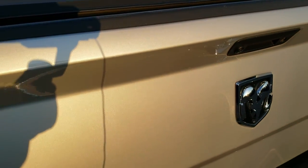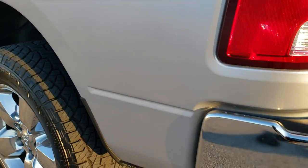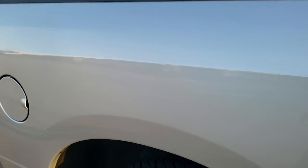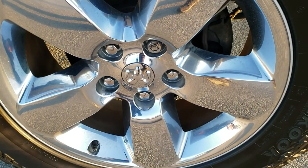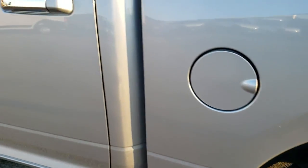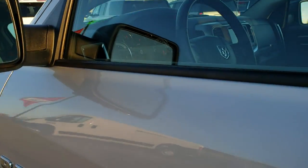Tailgate shuts nice and solidly — locking tailgate, backup camera. Down this driver side of the truck, just as clean as the passenger side. No dents or dings on the box. This back rim has no scuffs or scrapes. Down the rest of the side, very very nice and clean. It has heated mirrors with built-in directional signals.